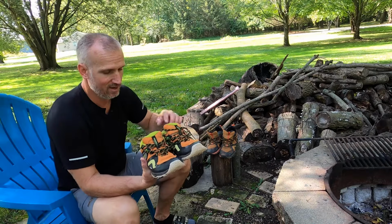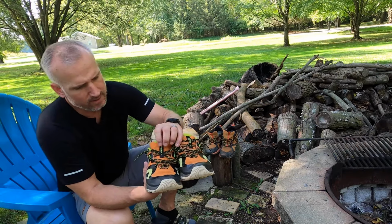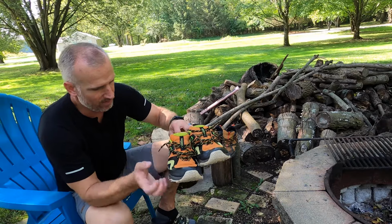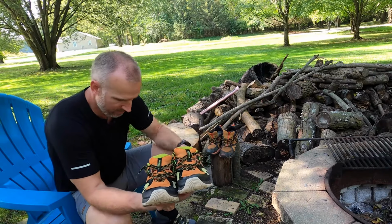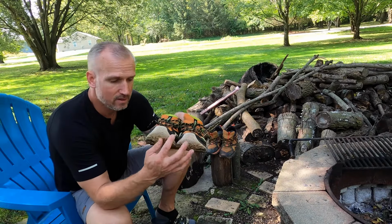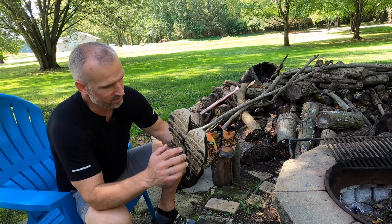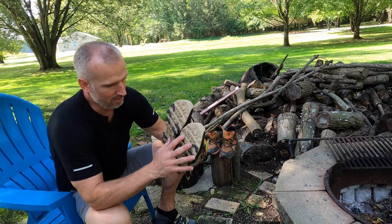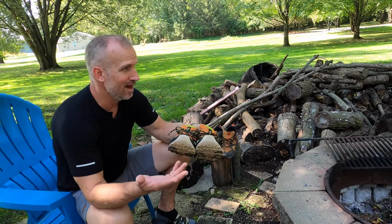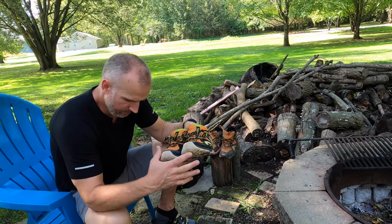Still use these Flex. The tongue integrated lacing system, so they've got your laces running through the top of the tongue here to kind of keep that pulled down nice and tight and snug against the top of your foot. They've got this protective TPU toe cap. This TPU toe cap helps you when you're getting into some more serious heavy duty rock climbing and running, where you might run into a fallen down log or a rock that's sticking up out of the trail. You don't see it. More of a boot type front on these shoes.